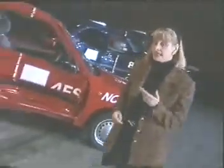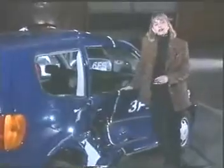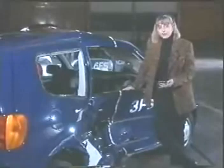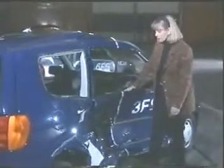Although two-thirds of casualties result from frontal impacts, side impact accidents can be more severe and account for more than a third of fatalities. That's because there's very little between you and whatever bashes into your car. Although there are fewer side impact crashes, the risks are greater, meaning far more serious accidents. Surprisingly, it's not how much the side of the car caves in that matters, but the manner in which it caves in. The Polo, which did very well in frontal impact tests, didn't do so well in side impact. In accidents like this, injuries to the chest and pelvis are particularly frequent, and it's also preferable if you don't have a projection on the inside of the door.